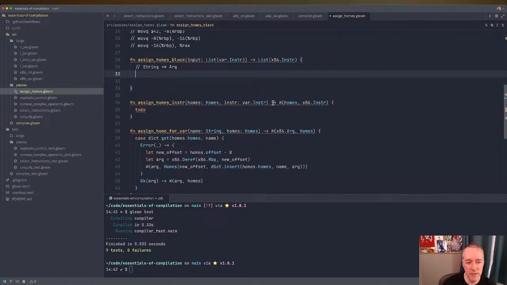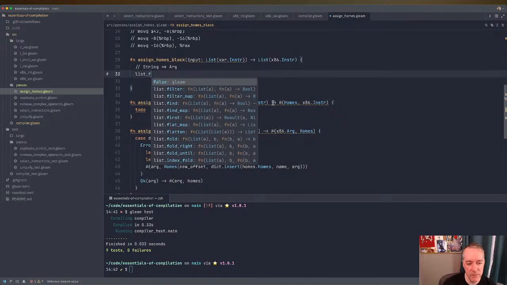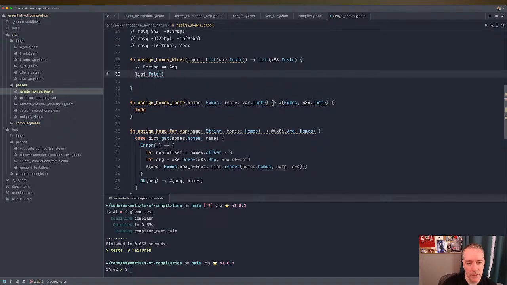Okay, we've got a to-do here, and we're going to do something like list fold over the input. Think about how to structure this, because we've got this accumulator that's keeping track of where our variables are, but what we ultimately want to return is the list of instructions. And we want to throw away the homes.